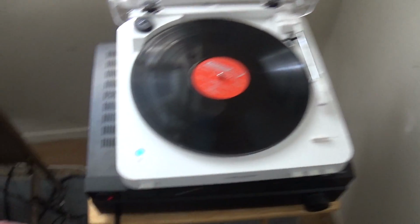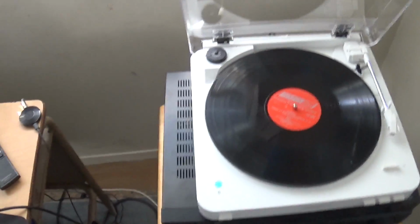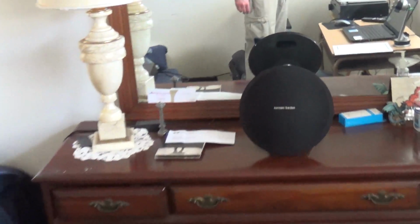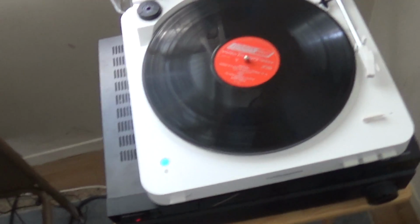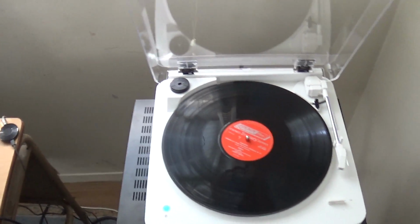The other feature it has is Bluetooth. The reason I wanted a Bluetooth turntable is because I have my Harman Kardon Bluetooth speaker right there, and I want to be able to connect to that. I like the sound on the Harman Kardon.